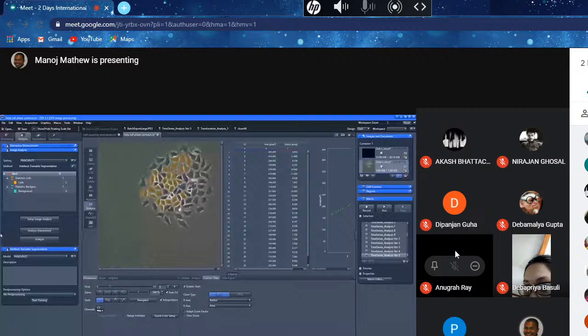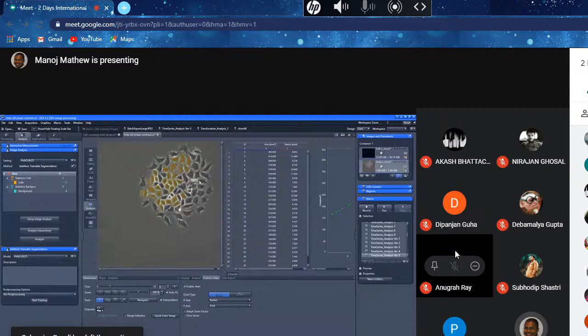Now, every time you have an image like this, you don't have to repeat any of the steps. If you want to refine your training, so imagine you start acquiring more images and you say some objects are not being segmented properly, I can simply go and refine my training without having to redo my workflow. The same model will be used, the same model will be saved with those changes, and your workflow will get adapted.